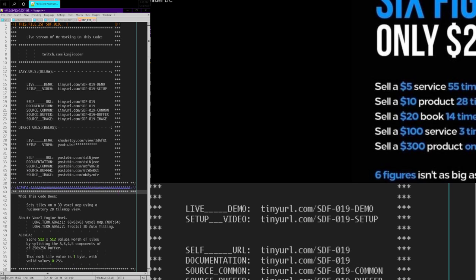Editing SDF. So now we also have more space to work with, don't we?